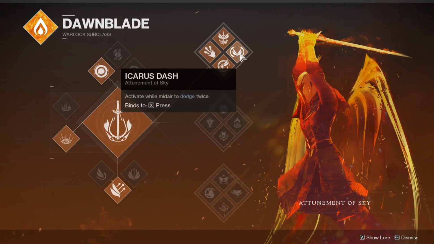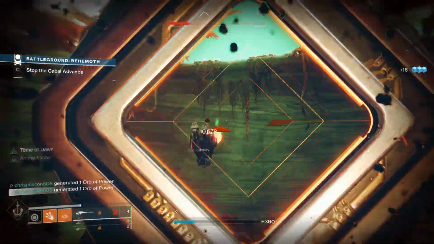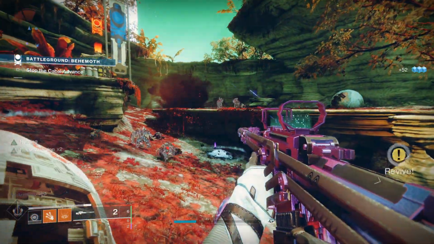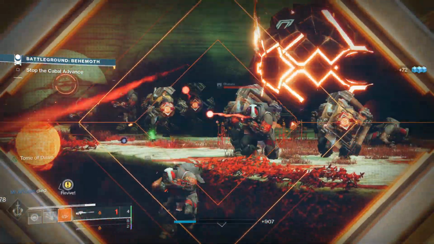Icarus Dash gives us the ability to dodge in midair, which really helps us reposition in the air if we're trying to shoot a Warmind Cell that is behind cover, or just generally get to a better sniping spot in the air. Additionally, the ability to dodge enemy bullets or just reposition defensively is extremely useful on this build.